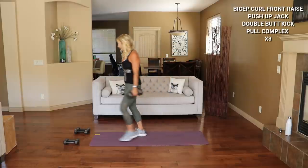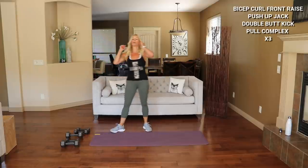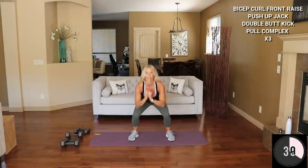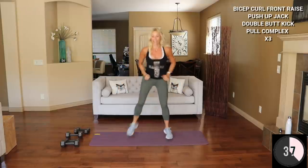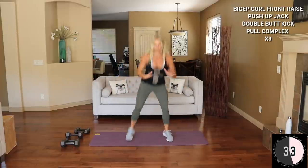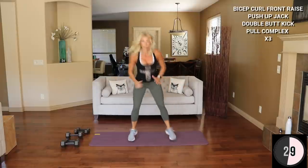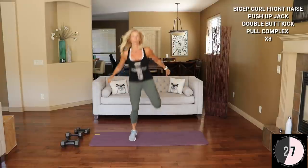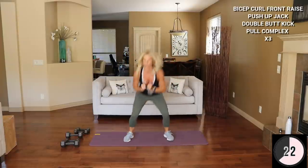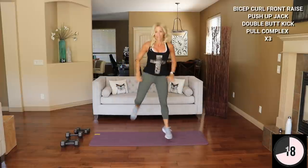Okay, explosive jumps. Ready, take it wide. Squat, kick, squat, kick. Let's go. Take a low.